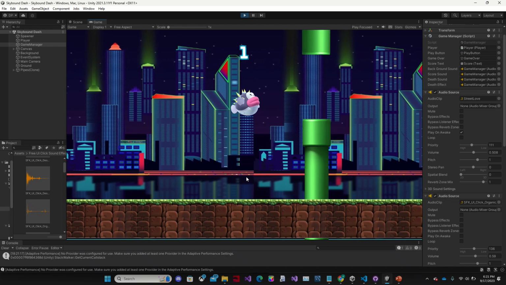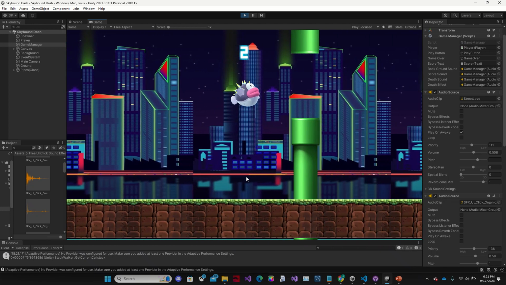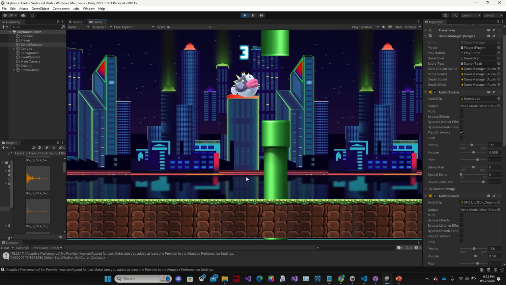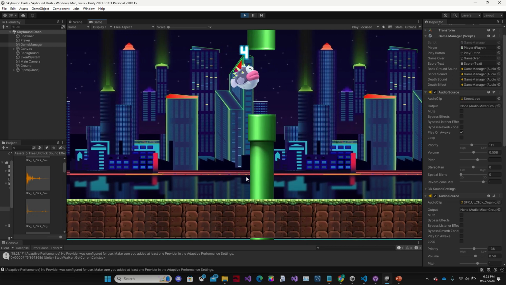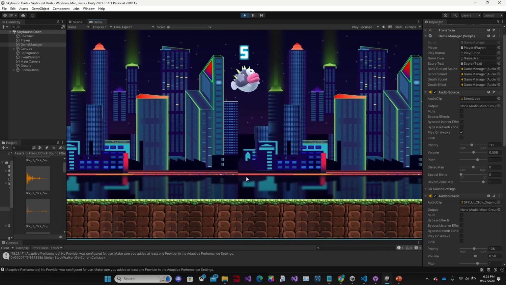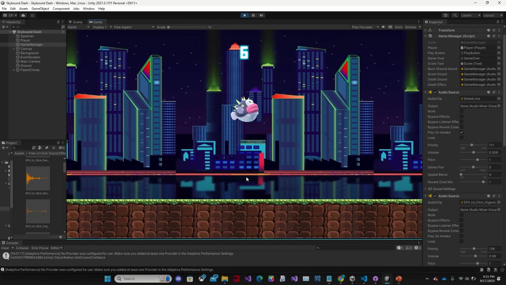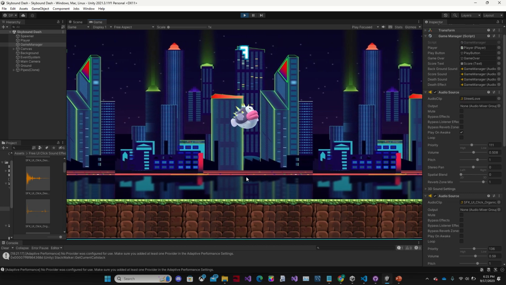Yeah, so next week I'm gonna work on the pipes. I'm gonna go on Trello and make a card about the pipes. Think about what I don't like about them, and see if I can make them look better. I just feel like they don't look good. I don't like how the pipes look.